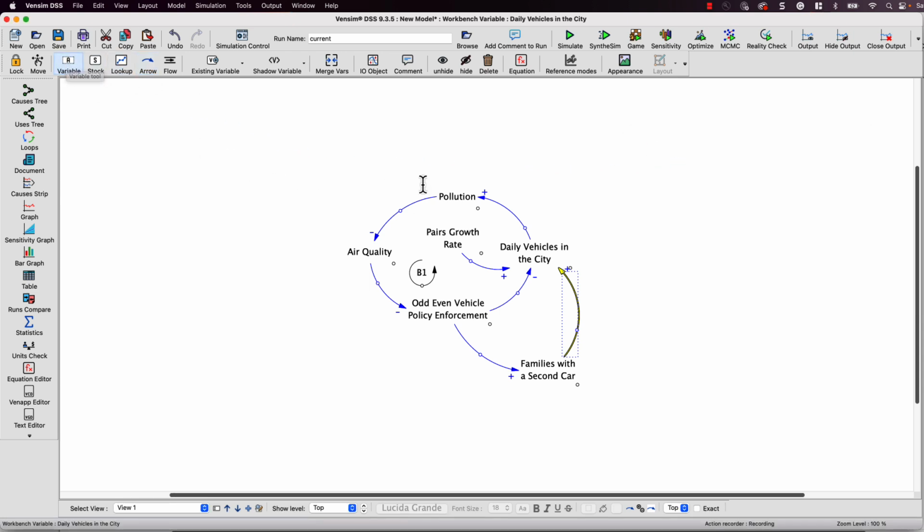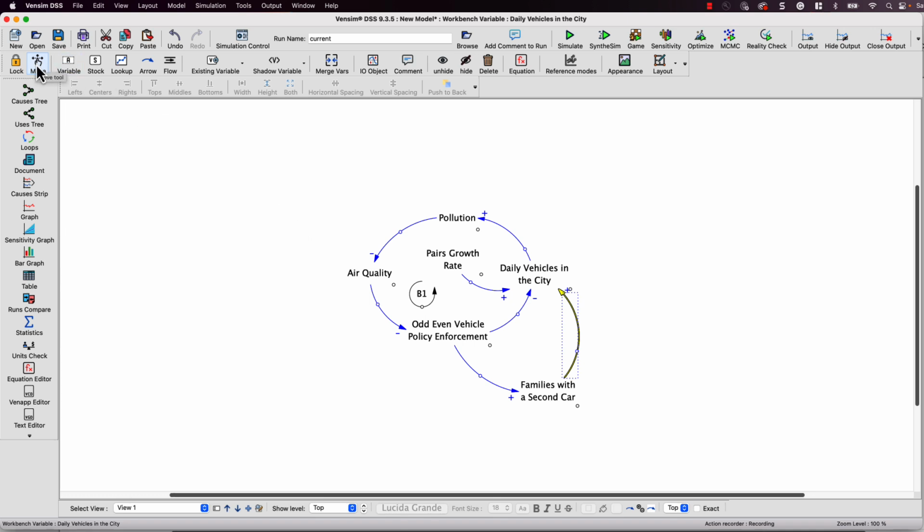I've closed another feedback loop, so we should probably trace through that at this point. We want to determine if this is a reinforcing or balancing feedback loop. Again, I can start anywhere. So let's say the daily vehicles in the city have just increased. My pollution has increased. With the pollution going up, my air quality is moving in the opposite direction.